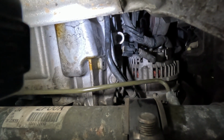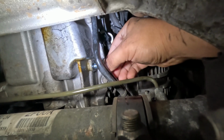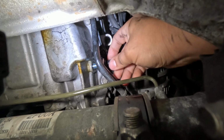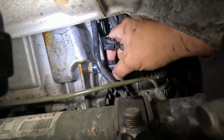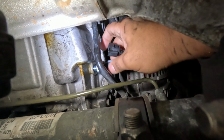Alright you guys, so I'm back underneath the truck. I'm gonna go ahead and start the new sensor in by hand, and then once we get this bad boy in here, I did look up the torque spec for this guy. It says it's supposed to be 11 foot-pounds, but I'm just gonna do it to hand tight. That should be more than enough. 11 foot-pounds really isn't a lot.